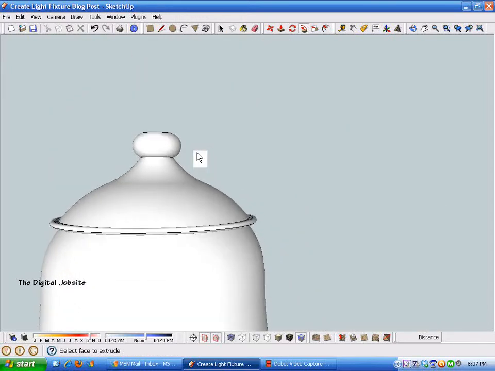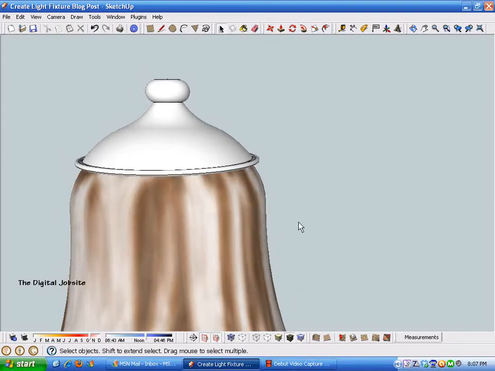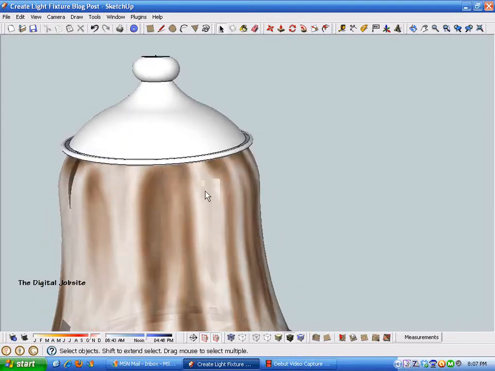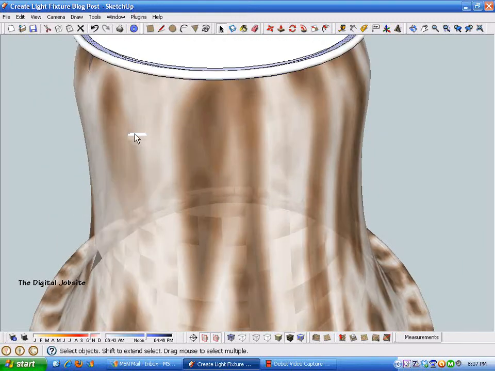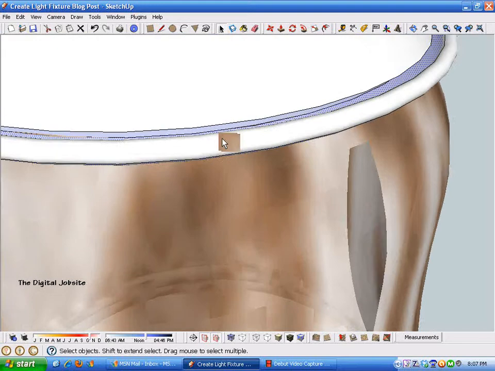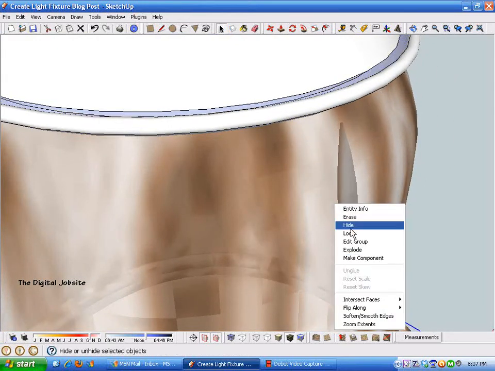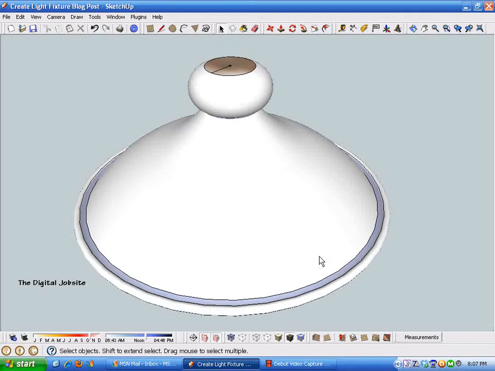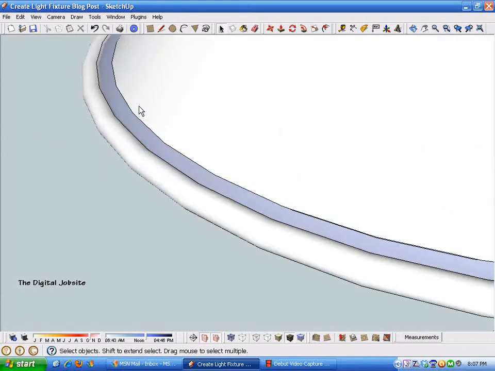And something that happened here, you can see that there's actually a space in this fitter. Right now I'm going to hide this globe to simplify the geometry a little bit there. But because I put such a small radius in, I left a gap in the geometry. When you're working with these small radiuses, it can do that.